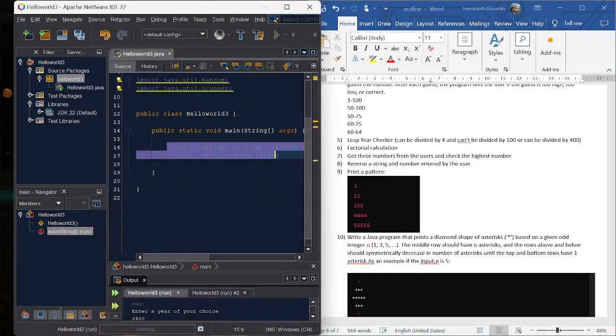Hello. So now I'm going to try to do the sixth question, factorial. If you don't know what factorial is, basically you use an exclamation point to reduce how much multiplication you have to do. So six factorial means 1 times 2 times 3 times 4 times 5 times 6. That's the meaning of 6 factorial.